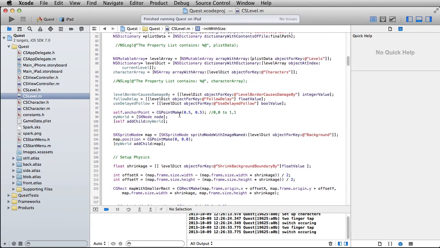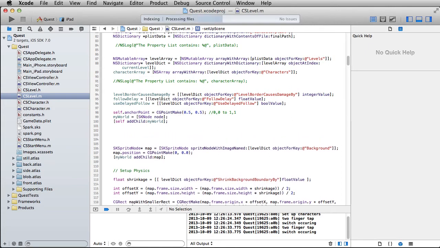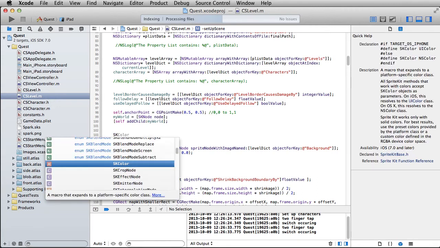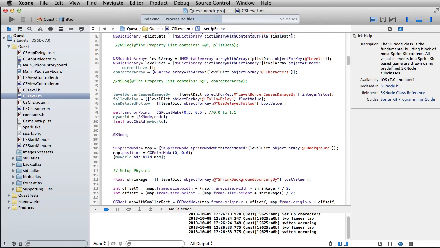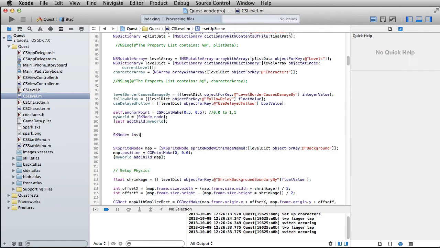And the reason I'm doing that is because I want to put the text inside of the actual My World label. It's not necessary, but it's just something that you could do. So we'll put in here SKNode. We'll change things around a little bit. We'll actually make a node that contains both text boxes. Again, just to make things a little bit more interesting.